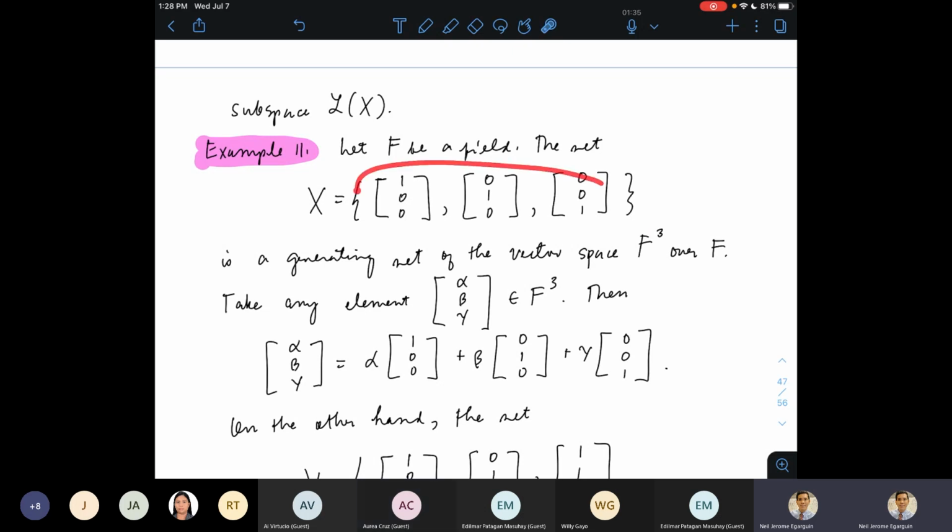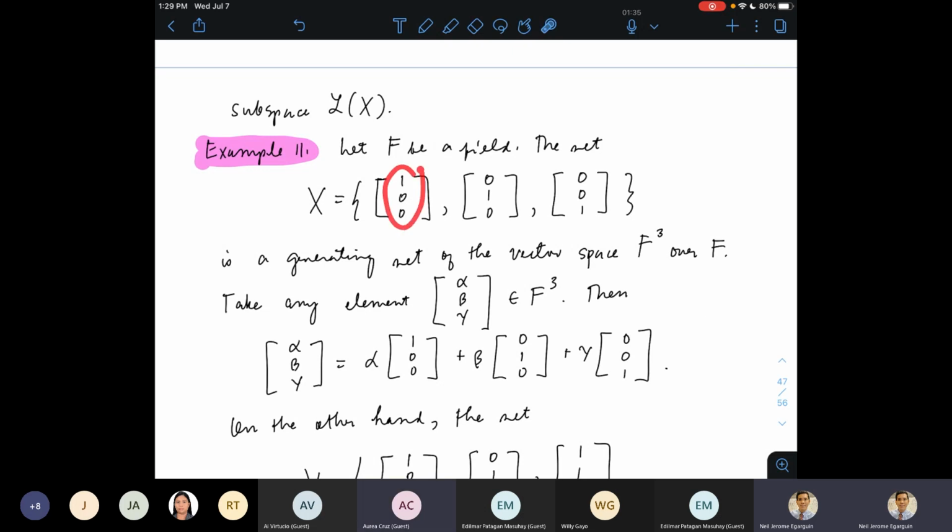And I guess this is familiar because this is an example of an elementary basis for a vector space. If you're thinking about R3, if F is equal to R, then 1 and 0 are the usual numbers that we know. We know that (1, 0, 0), (0, 1, 0), and (0, 0, 1) span the entire R3. That's why you only need three coordinate axes to generate all points in R3. Because R3 is spanned by (1, 0, 0).